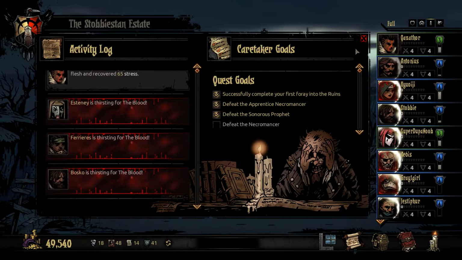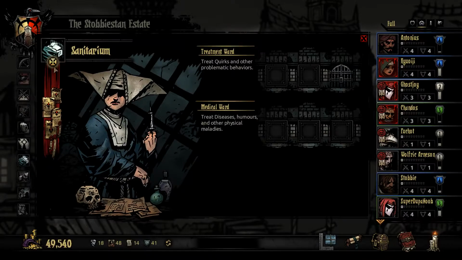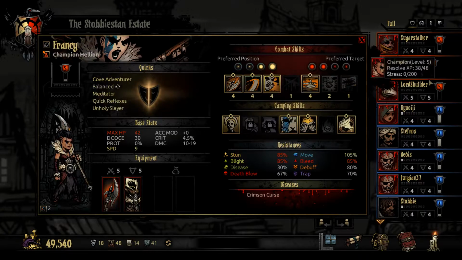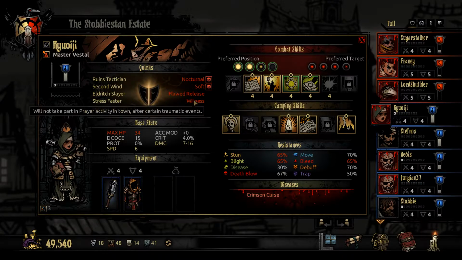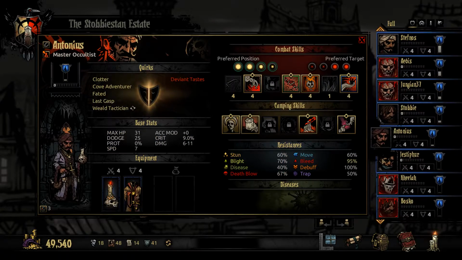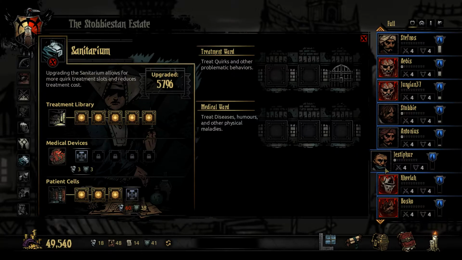In time, you will know the tragic extent of my failings. Sanitarium. I want to upgrade you even further just to make quirk treatment even cheaper. Because my top level guys, I need to start sniping off these truly horrible afflictions. Witness is not bad. May not meditate. May not take prayer. It's fine. Where was that klepto? There was a kleptomaniac here somewhere. Can't have that. Ruins phobe sucks as well. How much would that cost to treat?